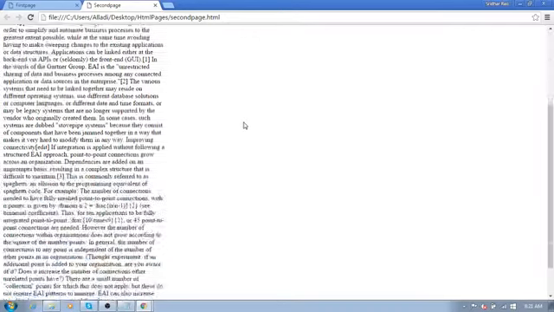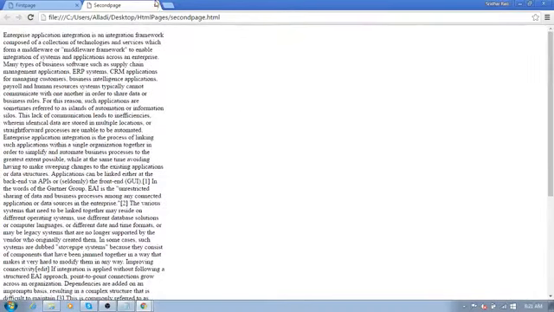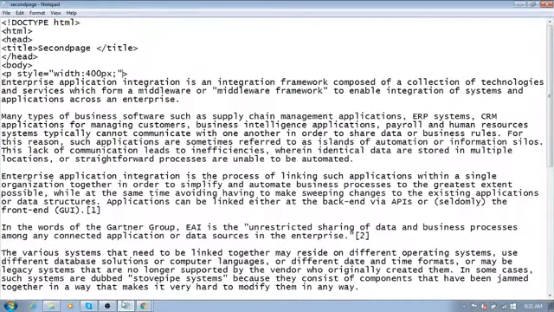Let us try to apply height also for that. Let me go to this, then here let me put height also. Height I would like to put only 200 px. So what happens with that? Let us see.